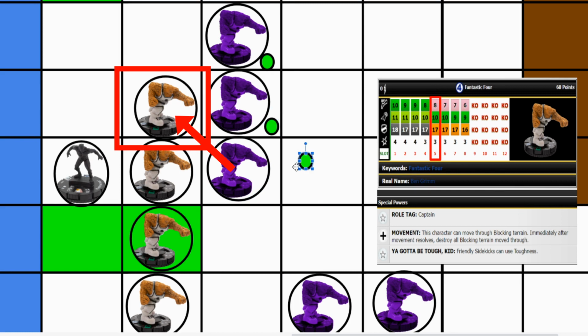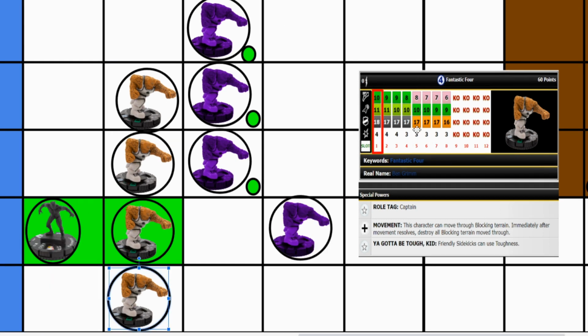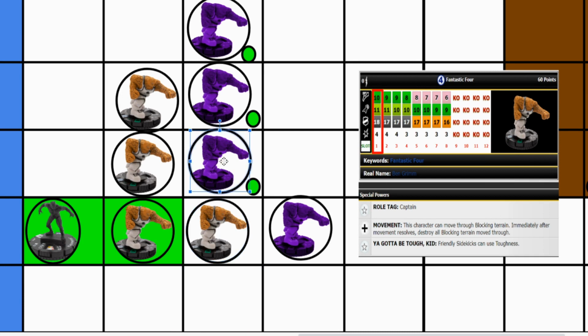Last one coming in for the charge. Let's go ahead and give him an action token. And once it resolves, what happens? He hits for 4, but he has toughness, so I only take 3. That puts this Thing on his last click. Okay, now let's prep for the counter assault. I get 4 actions, whereas my opponent only got 3. So let's get started. We're going to focus fire on this Thing right here.